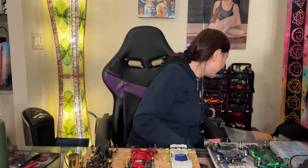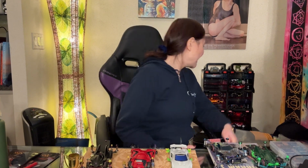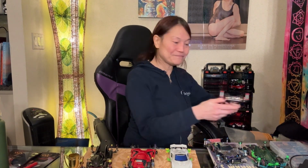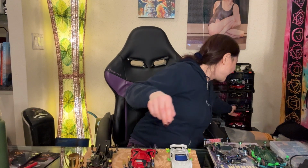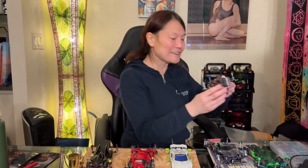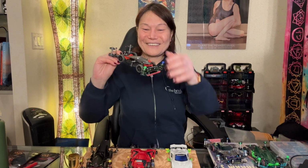I also had my Pro Tuners car, as well as various other open class cars that I tried, particularly FMA style cars. I have right here the Venom. And even some weird designs right here, like this one. Remember this one? Yeah, this one was pretty fast too. But unfortunately, none of these stayed on the track as well as the Grim Reaper. So the Grim Reaper was my choice for open class.